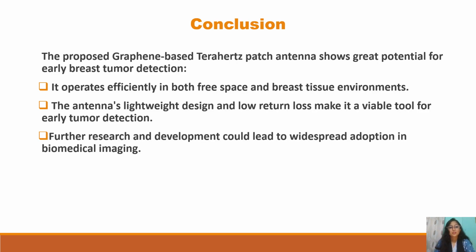Here is the conclusion. The proposed graphene-based terahertz patch antenna shows great potential for early breast tumor detection. It operates efficiently in both free space and breast tissue environments, and the antenna's lightweight design and low return loss make it a viable tool for early tumor detection. Further research and development could lead to widespread adoption in biomedical imaging.